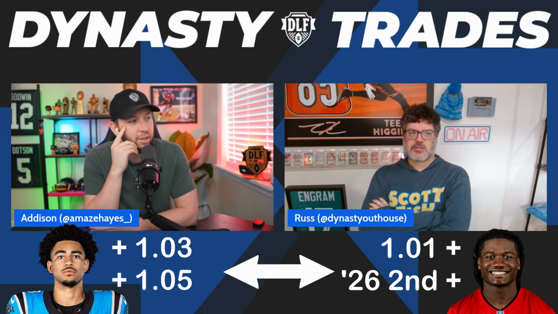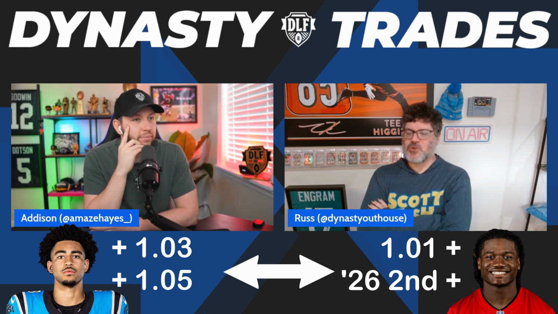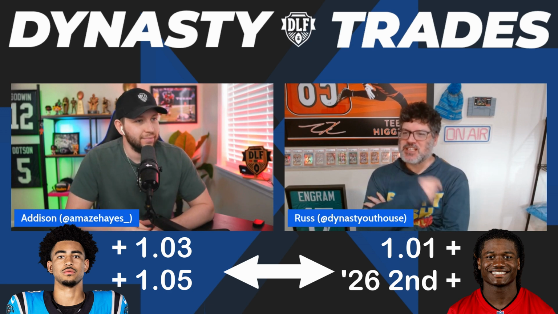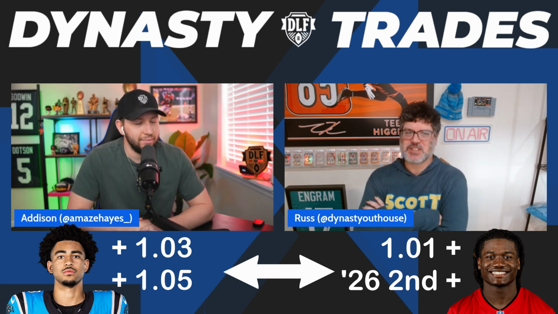Yeah, like that would have to be if you thought Bucky was the 1.08, so you had the 26 second to move it up to the 1.07, right? Like that's what the 26 second does in this deal. It moves you a little bit in the draft.